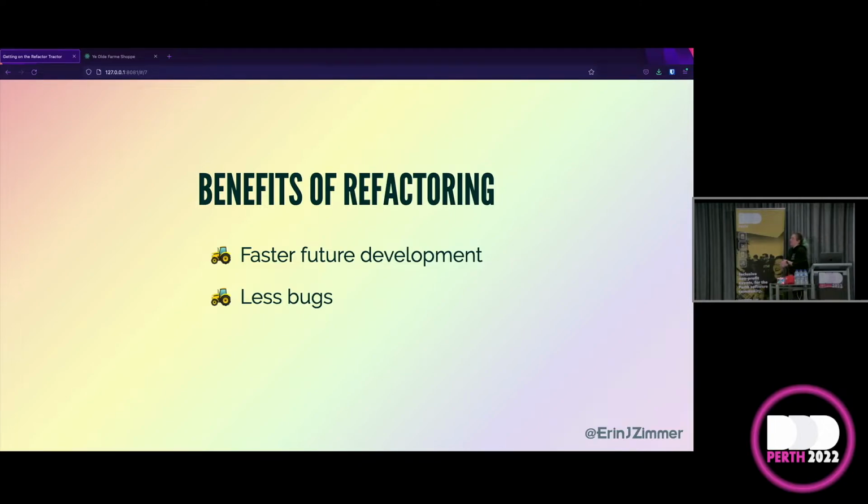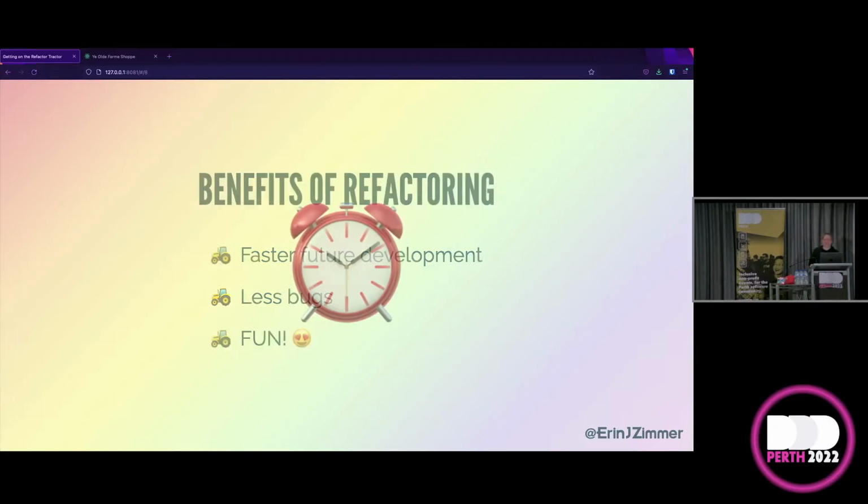Refactoring also often leads to fewer bugs. If we're making code that's easier to test, then it's easier to find the bugs that we do put in there. But also if we're making our code easier to understand, we're less likely to put the bugs in there in the first place. And finally, refactoring is a lot of fun. I don't know about you, but I get a real thrill out of taking some code that's a huge big mess and cleaning it all up. Maybe that's just me, I don't know.